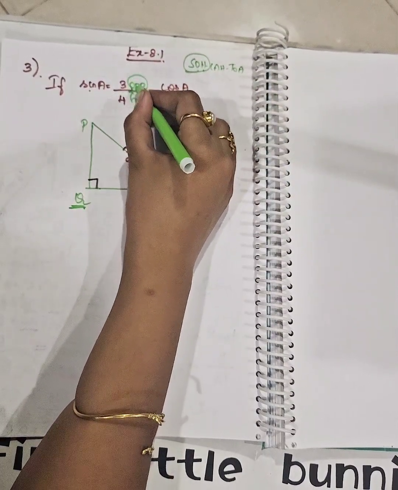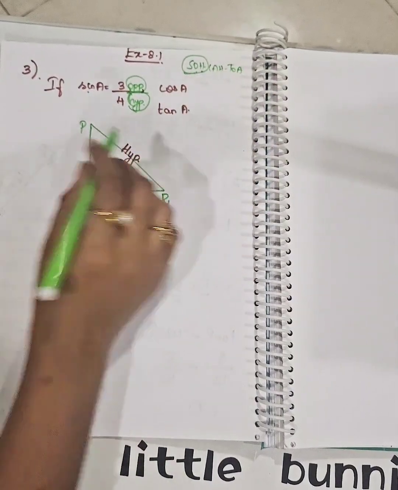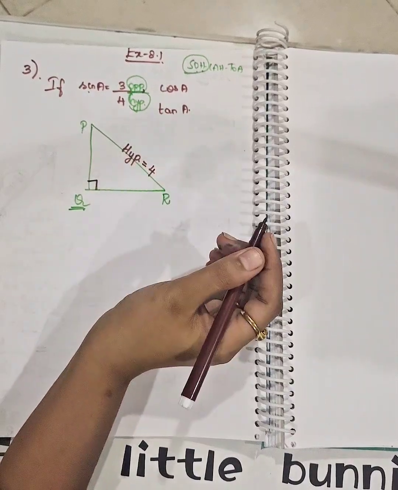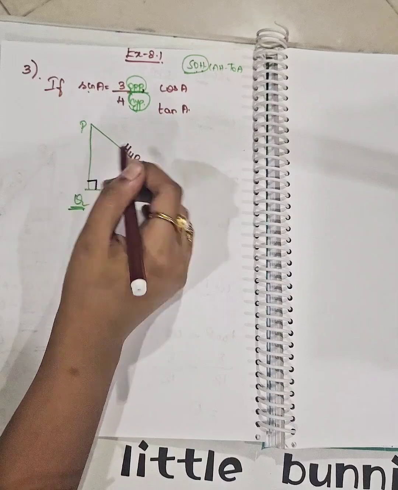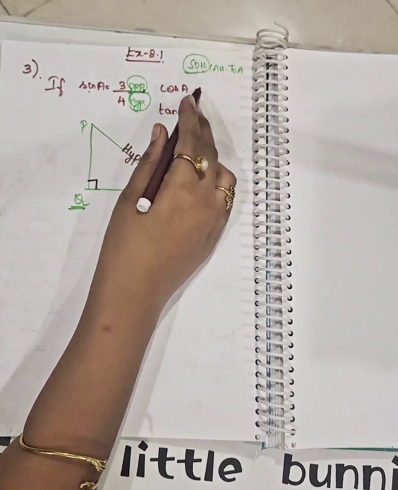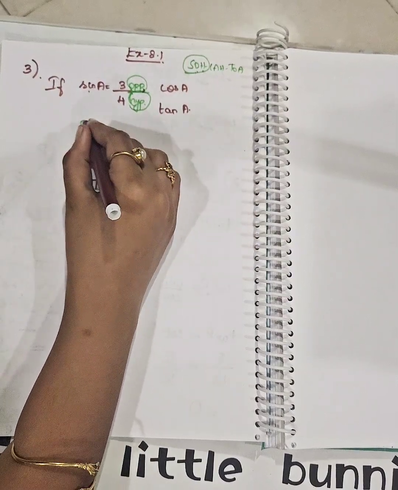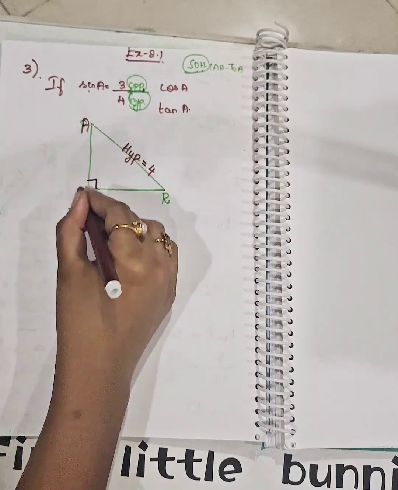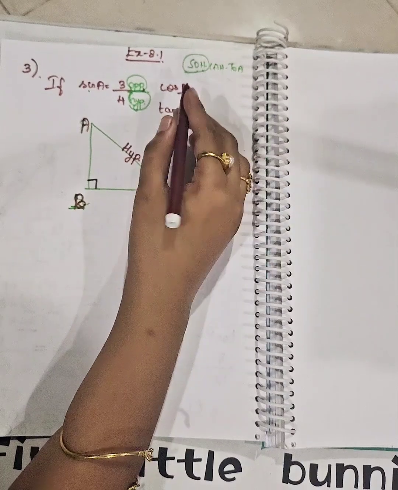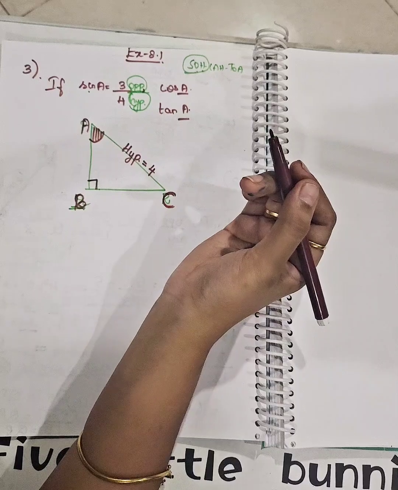What is the value of opposite? 3. What is the value of hypotenuse? 4. So the answer for hypotenuse is 4. And what about the opposite? We don't know for which side it is opposite. Here they have given it is tan A and cos A. So our triangle should be named as ABC, since they have given A here. So cos A, tan A. So they have mentioned that this is the angle.